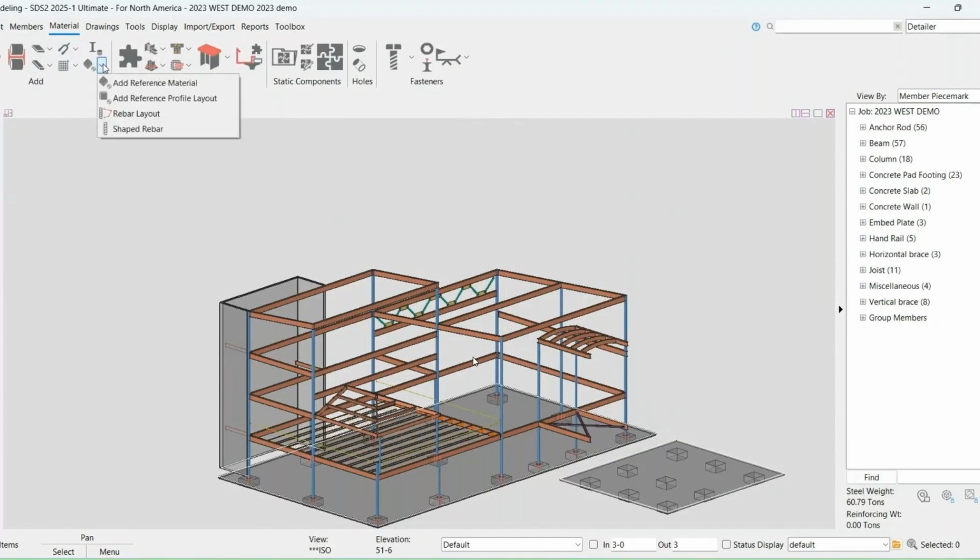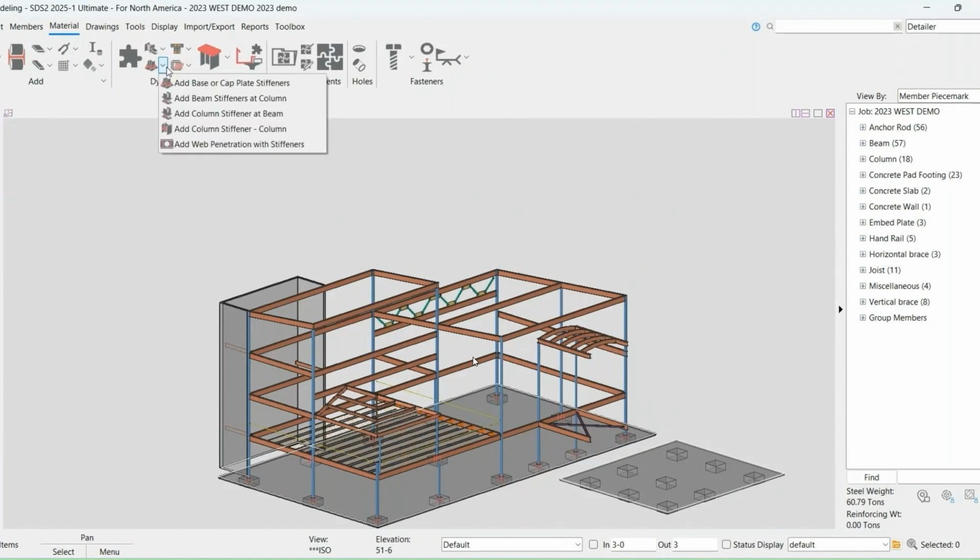Then your reference material. This is for plugin option, so you can add any extra plugin using these components. So you can add safety holes, you can add safety tabs, erection tabs. You can add reinforcement at the bottom of the column and beam. Any web penetration, you can add stiffeners.